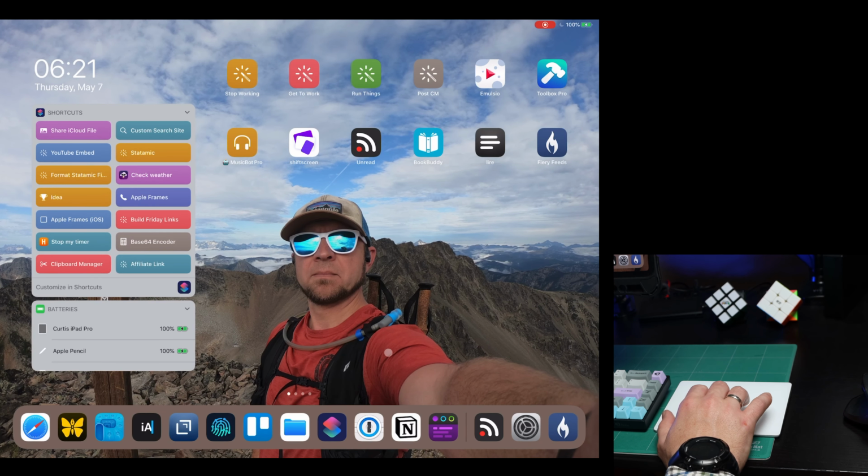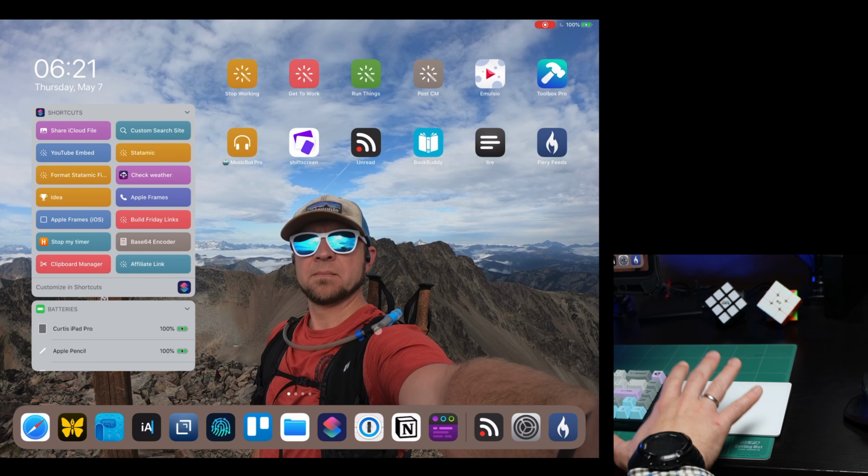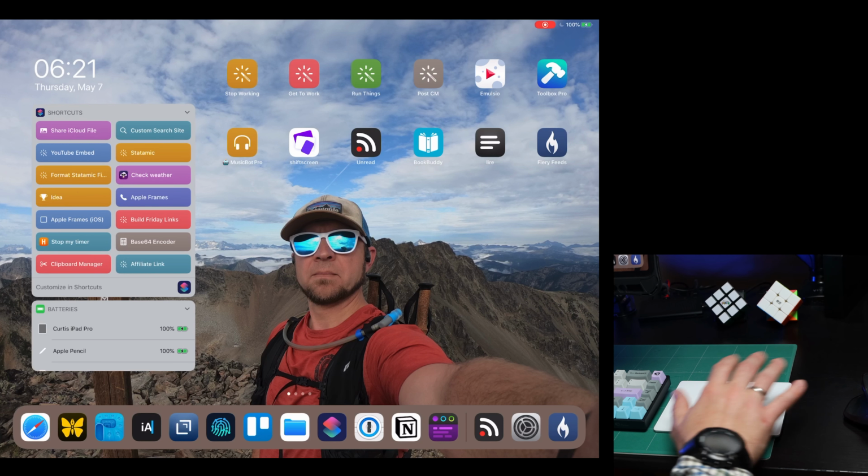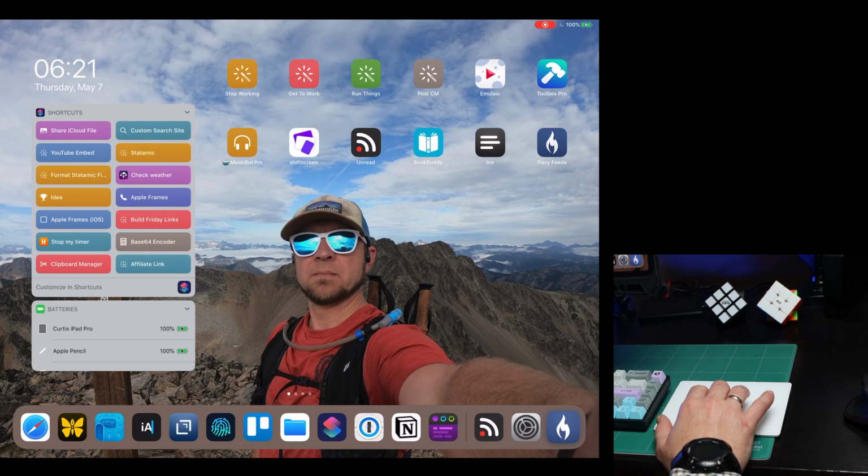And that's really it. I find that the trackpad itself is just a much easier device to control your iPad with. I find that you lose some of the buttons, some of the programmability, but the gestures you pick up absolutely make up for it without a doubt. It is just easier to use your iPad, more fun. It's easier to use all the gestures in your iPad with your trackpad than it is to kind of mimic a trackpad with your mouse, because it just doesn't work as well.